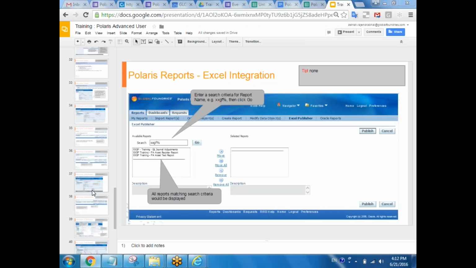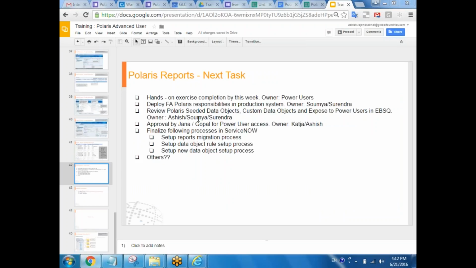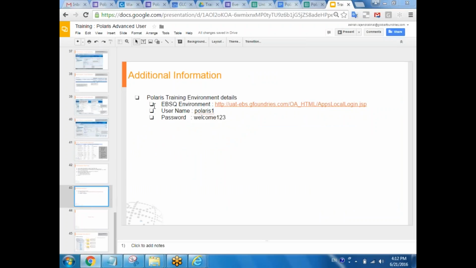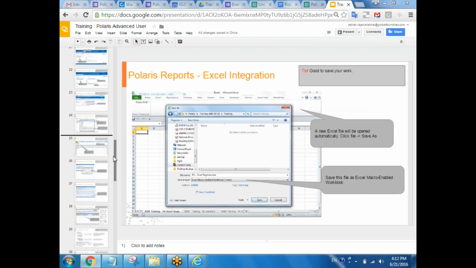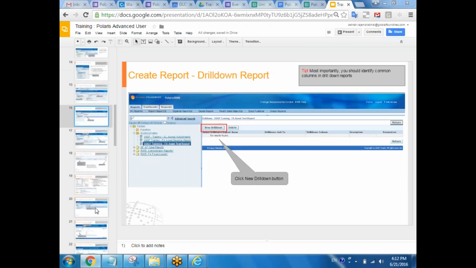After that, we will talk about certain next actions, which I want to spend a little bit of time on. And there is a slide put up for you for additional information, which you can refer to later. All right, so to get started with the session today.